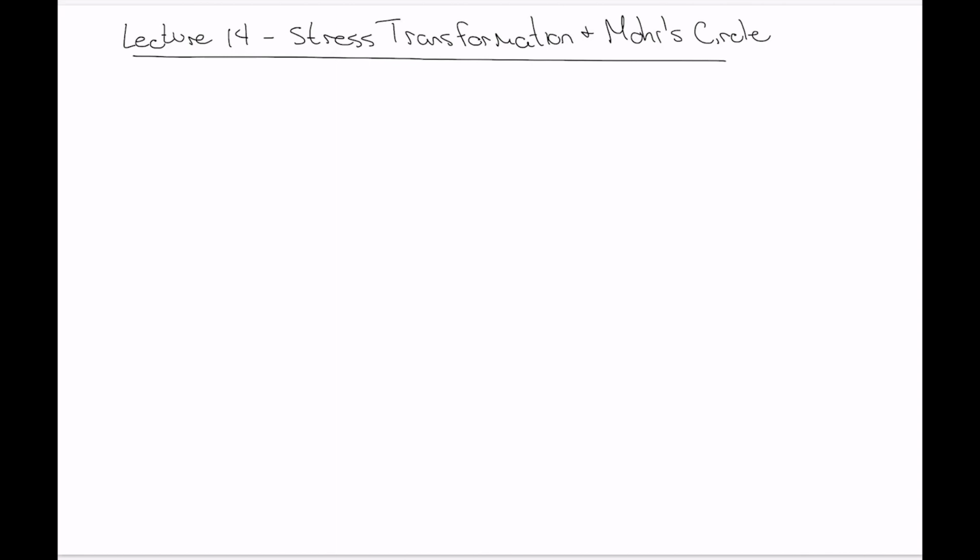So this is the lecture when things start to get a little bit weird and take what you might think is a bit of an unexpected turn. So try and stay with me while I go through this. So let's talk about just a simple flat plate under a tensile load.